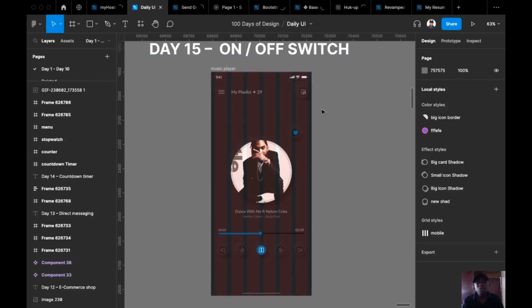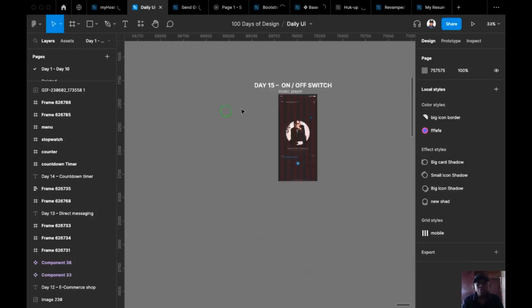From here we're going to copy the menu and add some other items to it. So I'll go to where the design is and copy the menu here.